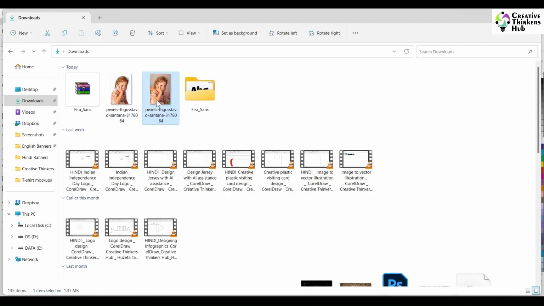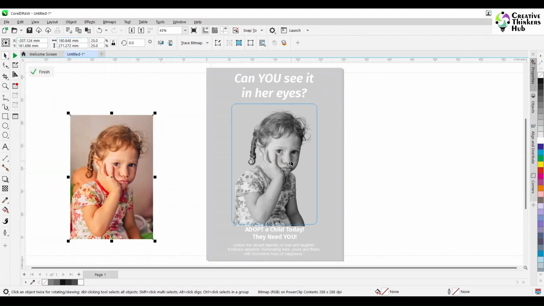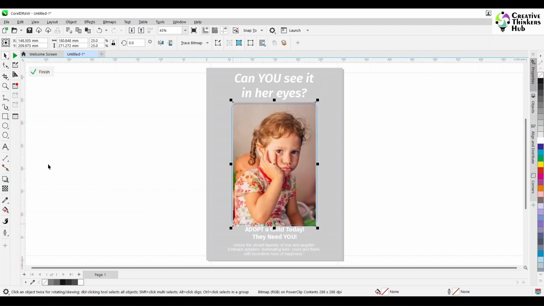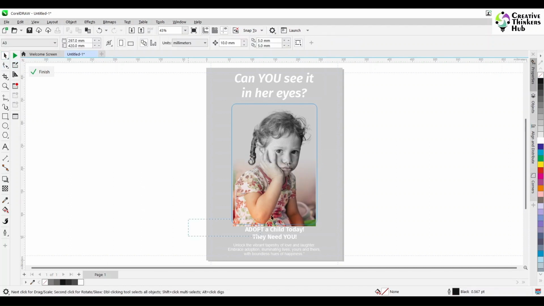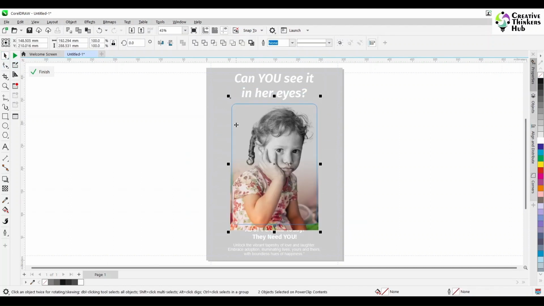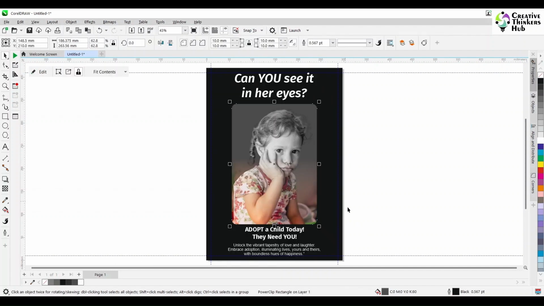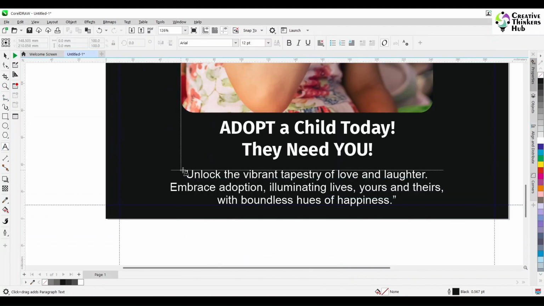Now what we do, because we have been talking about color, now let's add color. So give it the 180 by 848 size, which is the same of this image. Okay, and overlay them node to node. Once that is done, what we are going to do is give it a transparency so that the child is moving from dullness to color. And that is what we want y'all, everyone to do. That is move from gray to colorful, make the child's life colorful. Okay. So unlock the vibrant tapestry.